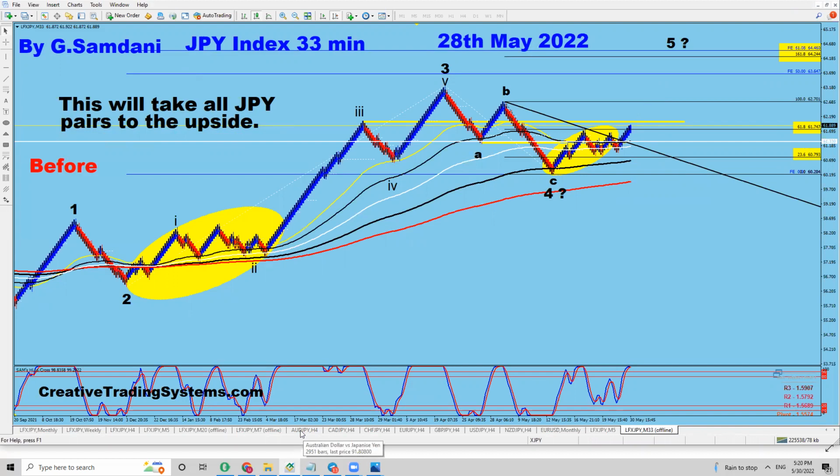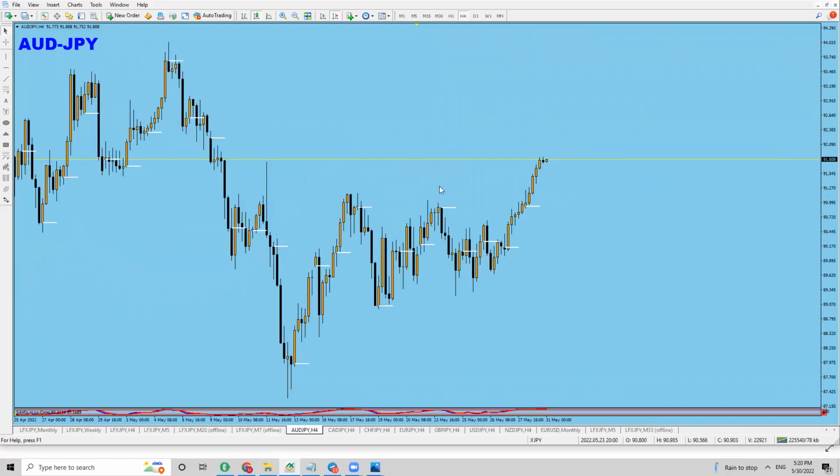So start with the Aussie yen first. Okay, this is the Aussie yen 4-hour chart. I'm showing you the 4-hour chart, and see these white lines here. This is pointing from the candle. This is the daily open. So for example, the day opens here, and then it went up, and then the next day opened with this candle, and it came down and went up again, and then the next. So May 30, today. This is the one. With this candle it started and it went up.